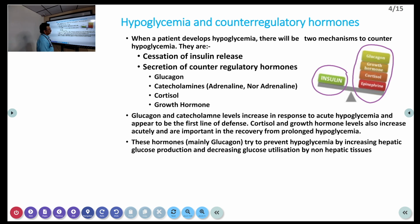That's why after a hypoglycemic episode, these patients can have a reactive type of hyperglycemia. Normally, when the patient has a hypoglycemic episode, after 1 or 2 hours you can observe a sudden surge in blood sugar. So that is a problem. In some patients, if you give more insulin at night, early morning around 2 o'clock, 3 o'clock, they develop a hypoglycemic episode. But after that, these counter-regulatory hormones act and they have a high surge in the morning blood sugar. We can read about Somogyi phenomenon and Dawn phenomenon.